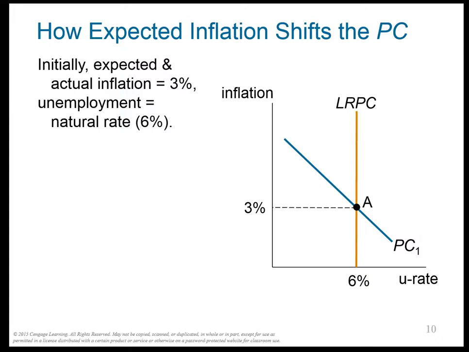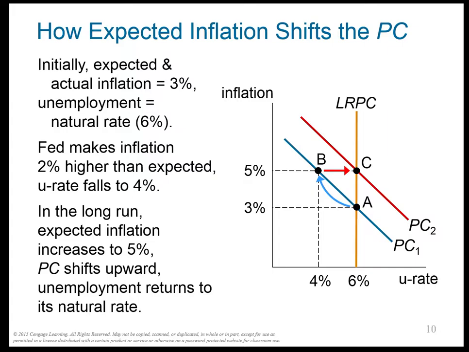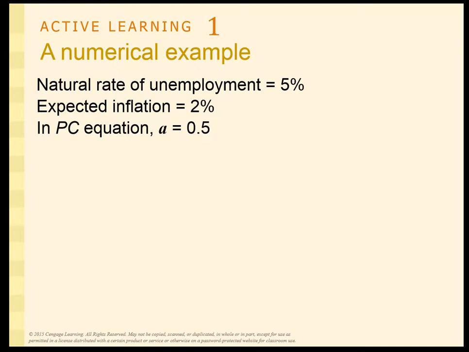In the short run, the Fed can reduce unemployment below the natural rate by making inflation greater than expected. But in the long run, people finally learn, their expectations catch back up, and they guess correctly — meaning actual and expected inflation are the same, and unemployment returns to its natural rate. So here's how expected inflation shifts the Phillips curve: if expected and actual inflation is 3% and unemployment is at its natural rate of 6%, and the Fed raises inflation 2% higher than expected, unemployment falls to 4%. However, in the long run, expected inflation increases, the Phillips curve shifts upward, and unemployment comes back to its natural rate.